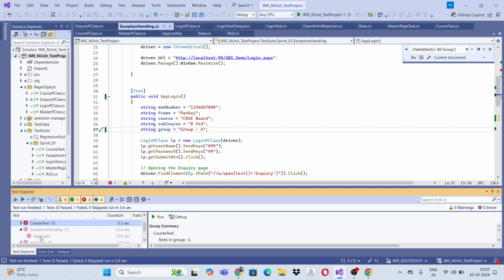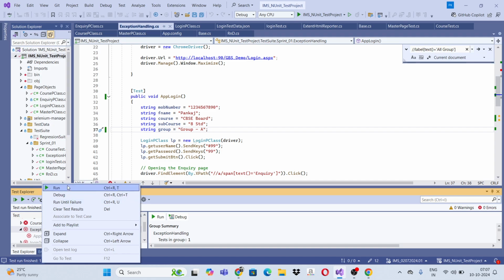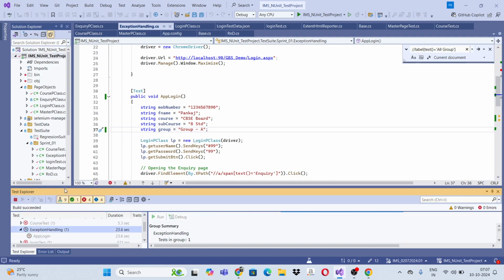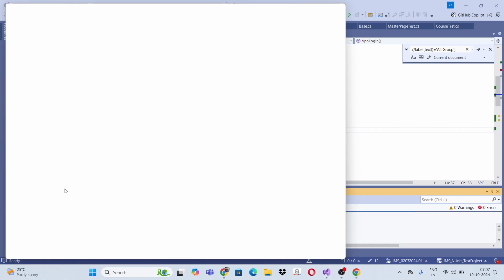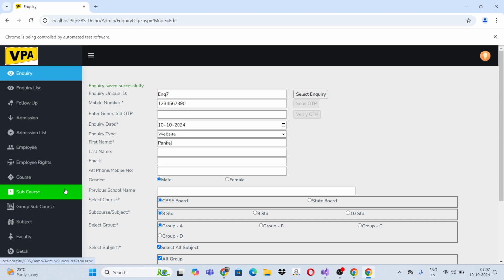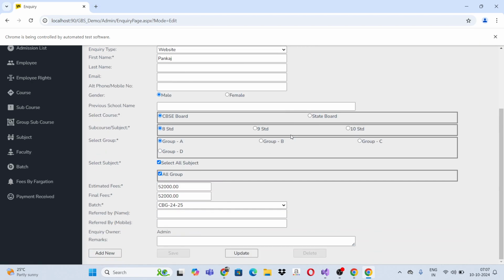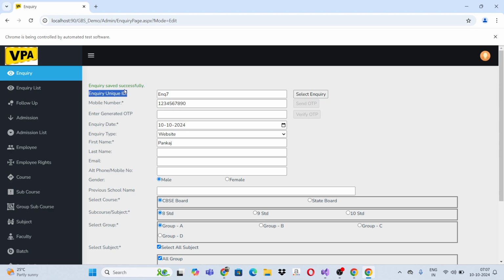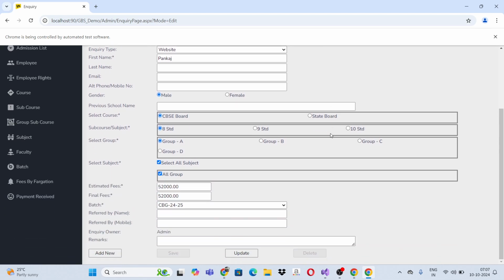Okay, sorry, I ran another script. I need to verify. Okay, now it's fine. Now our script is done perfectly fine, and our inquiry is saved successfully. So this is our base script or base steps.